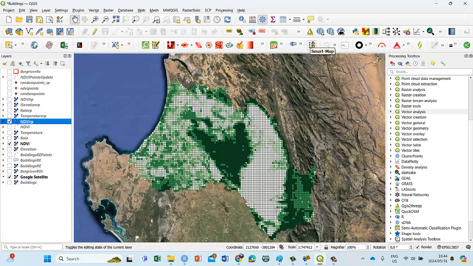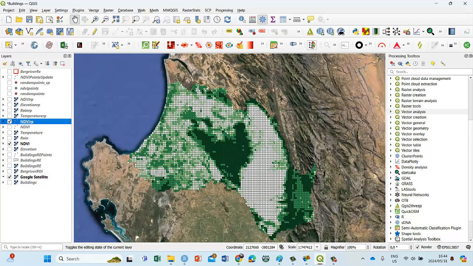I'm not going to go into what interpolation is per se, but in general, it is the estimation of the value for an unknown location based on the known values of other locations.